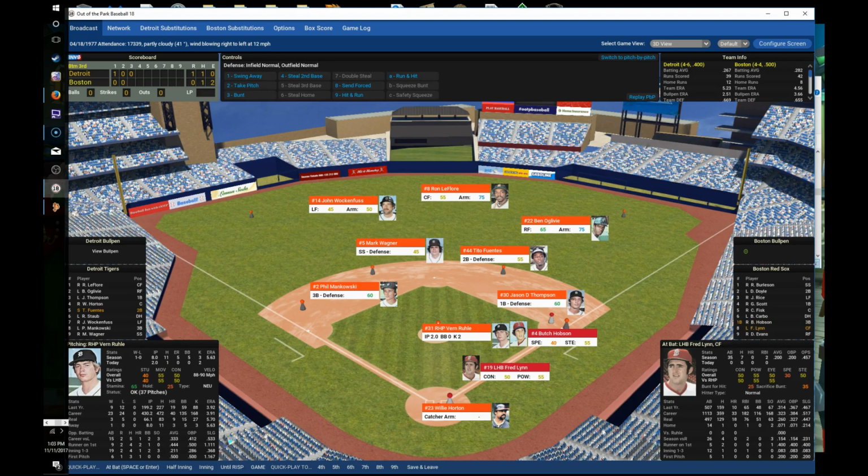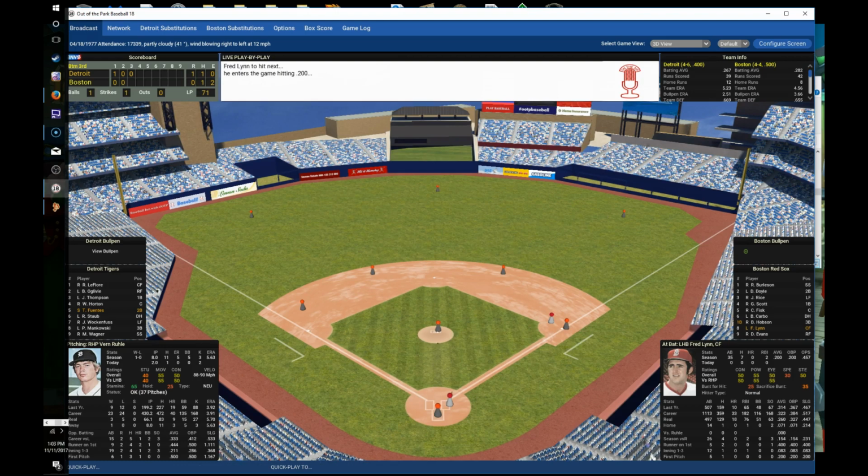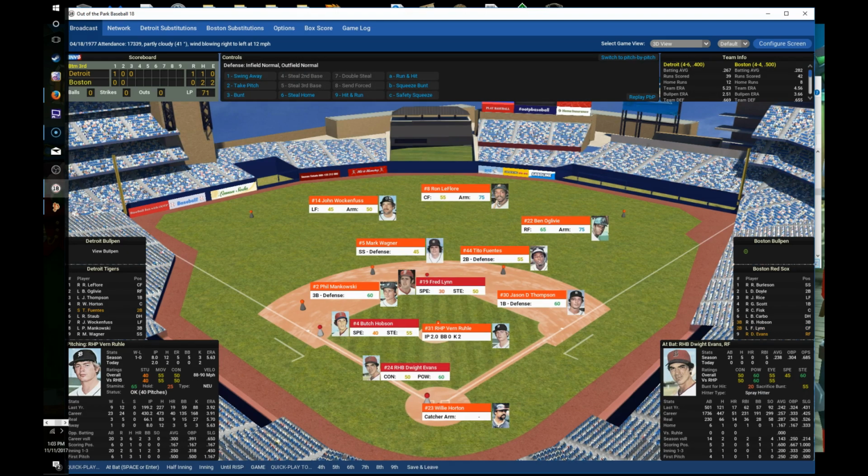So that'll bring up Fred Lynn. He'll swing away. And that's going to be a hit down the line. And Lynn's going to have himself a double. Hobson stops at third with nobody out. And the Red Sox have something going here in the third with runners on second and third and nobody out after the double by Fred Lynn. So that'll bring to the plate Dwight Evans, who's hitting .238 with 5 runs batted in, and a chance to get a couple more RBIs here and put the Red Sox on the board and possibly give them the lead.